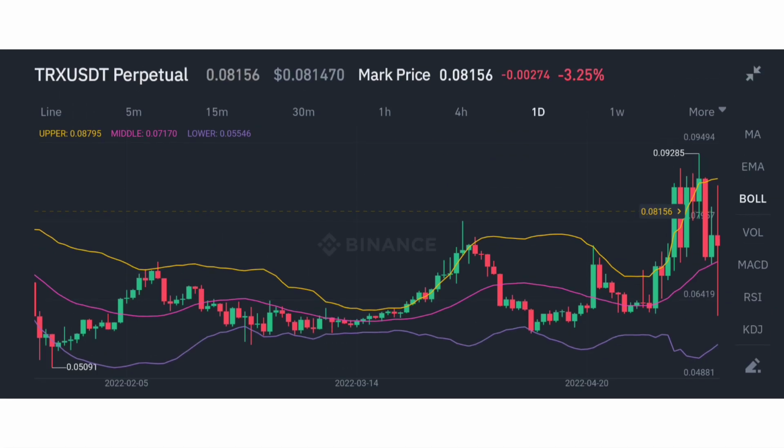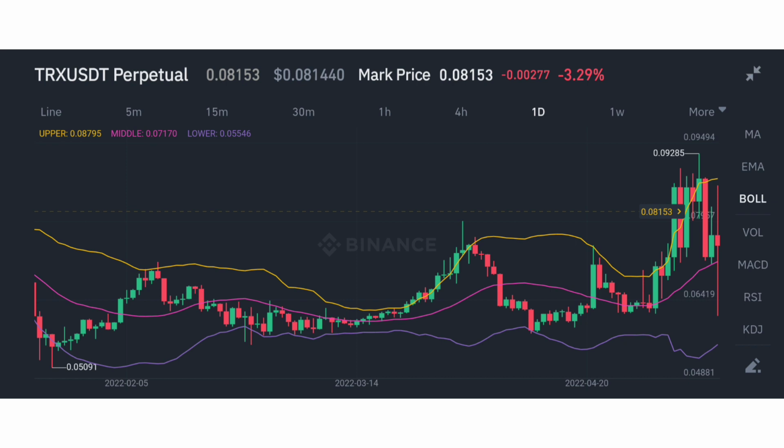Now, for those of you who are new to Bollinger Bands and what they represent, like I said, it's a volatility indicator. And you can see it has three bands right here. We can see the first, the yellow band. We can see the second, which is the moving average. And of course, we can see the third, which is the purple band. Now, these three walk hand in hand, all right?